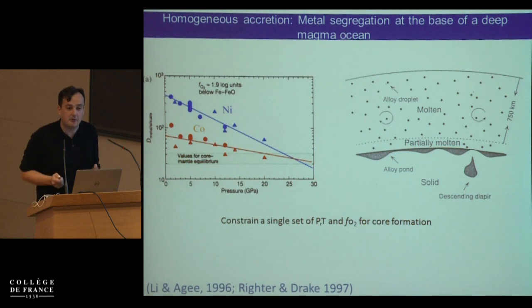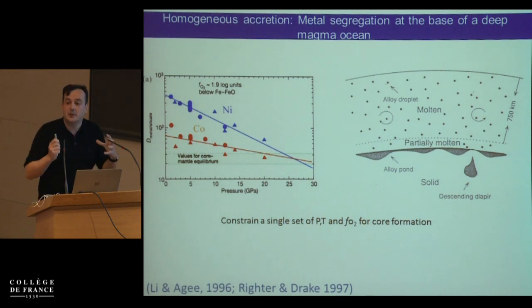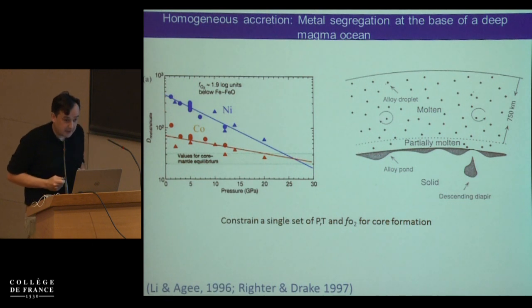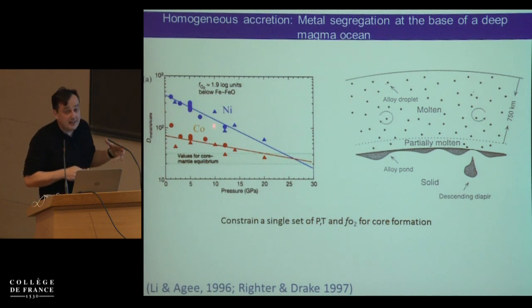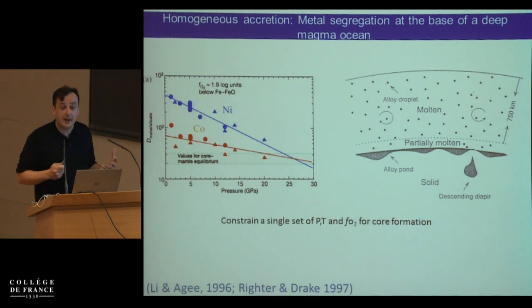They said, okay, the whole of the Earth was formed as a result of a magma ocean forming with one depth, 700 kilometers depth, at one pressure and temperature, and one oxygen fugacity. So this is a totally homogeneous accretion model, a single composition, single redox state, a single pressure and temperature. And of course, by looking at many different element ratios, you can provide some excellent constraints on this one set of conditions. And given that that is perhaps one of the simplest explanations, many of these people then argue that it's heresy to even think about any more complicated models.